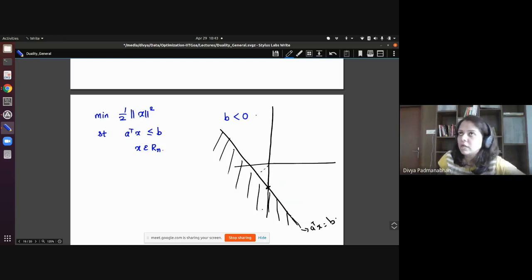Okay, so one thing is this is a convex optimization problem, right? So these constraints are, of course, linear, and so they're anyway convex. These inequality constraints, and the objective function norm x squared by 2, that's also convex, because you can just take the second derivative. It's going to take a value greater than 0.